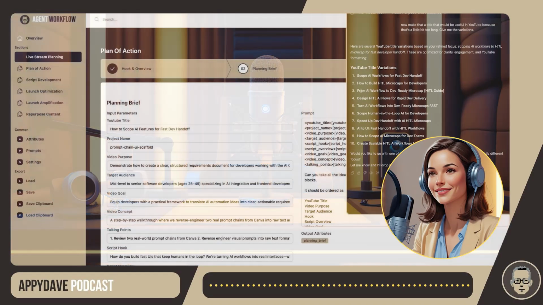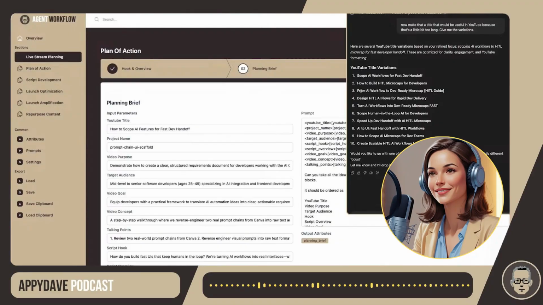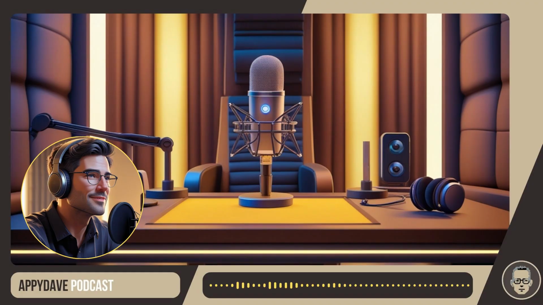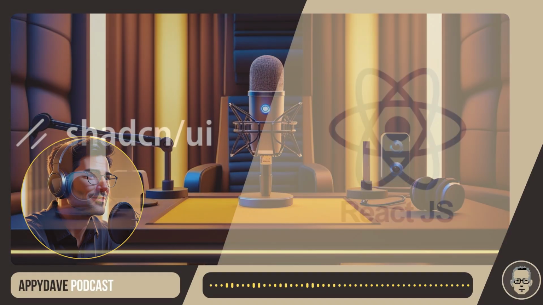So let's zoom in on that first planned live stream, creating AI-generated workflows. What's the initial focus there? Okay, for this one, the immediate goal is to produce a detailed requirements document. Now, for those of you who aren't developers, think of this as creating a very specific instruction manual. This document is for a developer who's already working with an AI automation platform called Agentive. The plan is to define the exact steps for building workflows for two different sets of prompts.